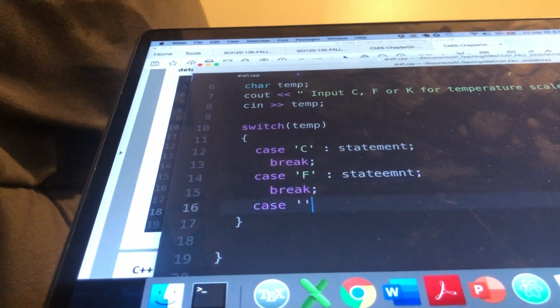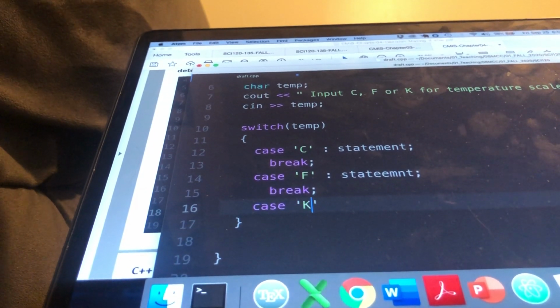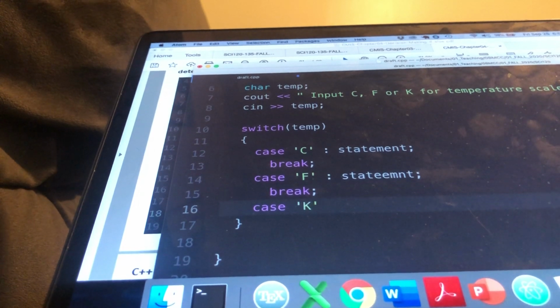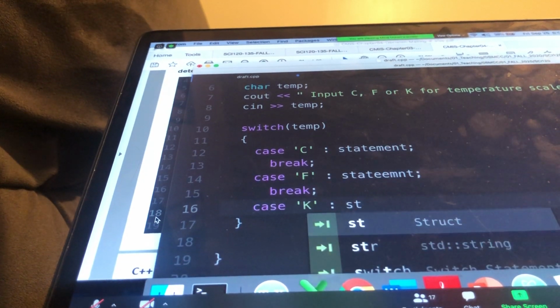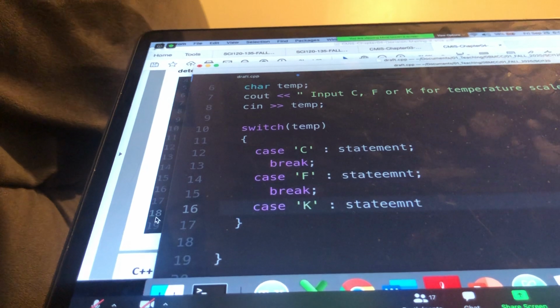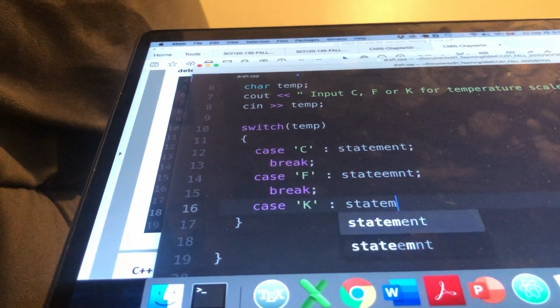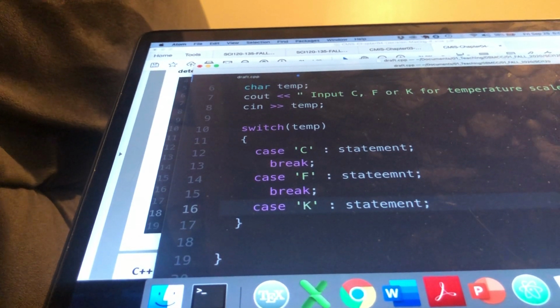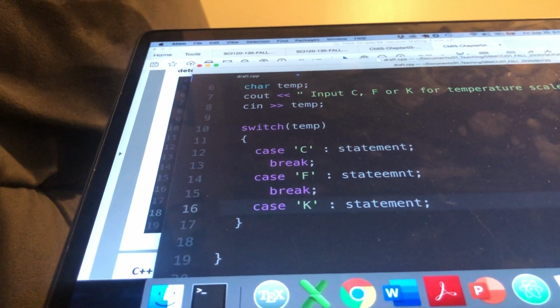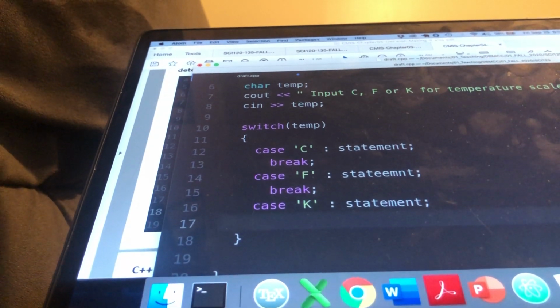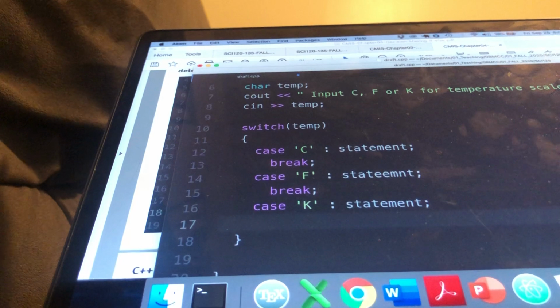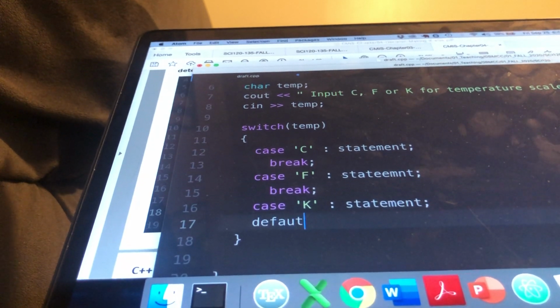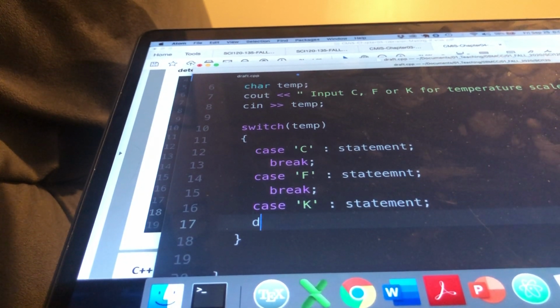Kelvin. Statement or execution or action. Okay? And the last one is default. That means none of those. Okay?